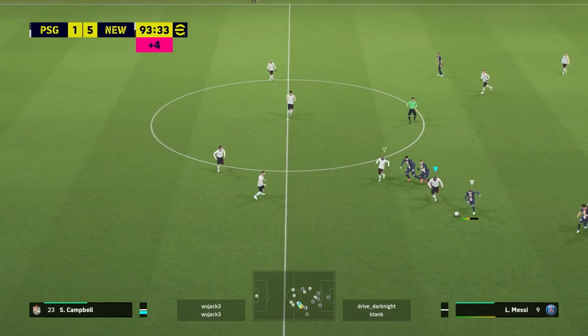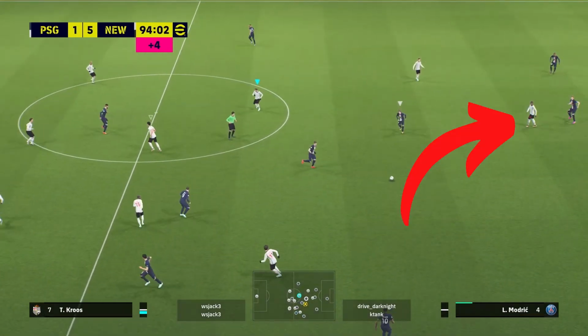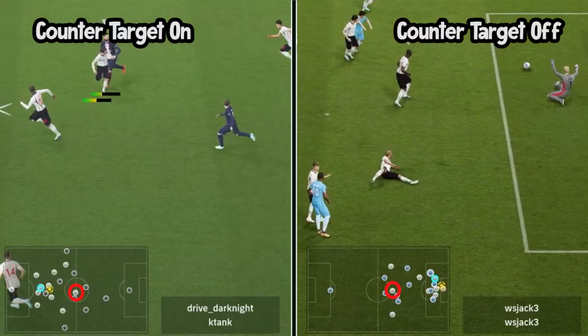Now naturally your centre forward will hopefully be the highest person forward in your team, but this gives it that little extra of just putting him right on the last man. And you can see the difference between when I don't have it applied, when I was playing Haaland up front, that he comes back into the middle of the pitch more so than Mbappe was when I had the counter target applied to Mbappe. I messed up a little bit when filming this.